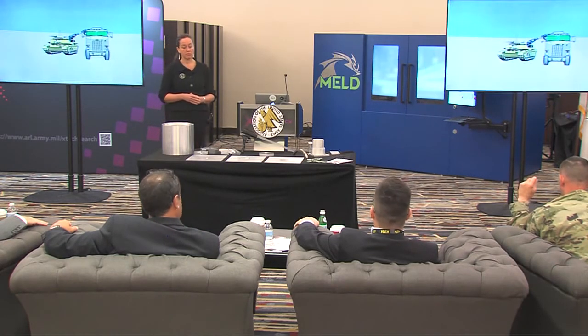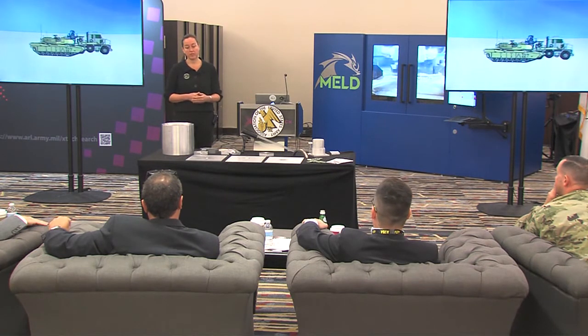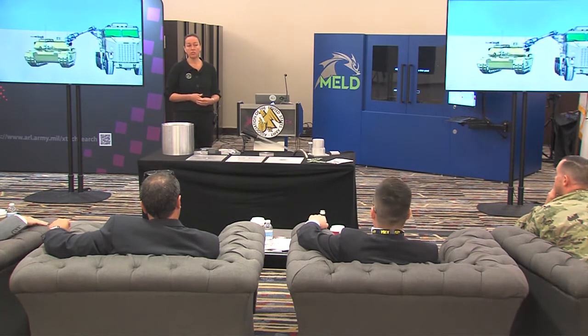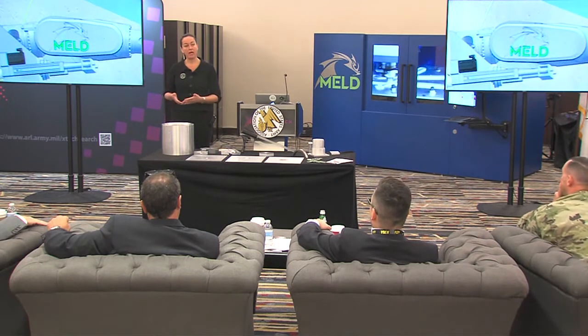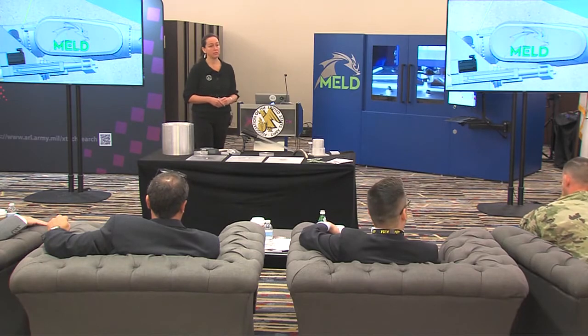Has it been operated in field type conditions, 130 degrees plus, sandy, dusty environments? I think that's a fantastic question. The closest thing we've gotten to a field operation is to invite some college cadets in and see what they can do. But the reason the equipment is here for you to see is that it basically is CNC equipment. So the equipment you're used to having in a machine shop in the field is this equipment. And if I can put machine chips in this machine and make a viable part, lubricant and all, a little sand isn't going to make a difference.